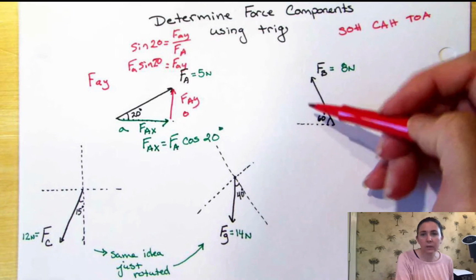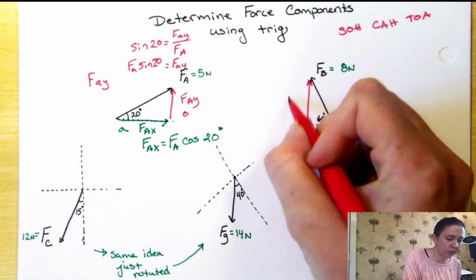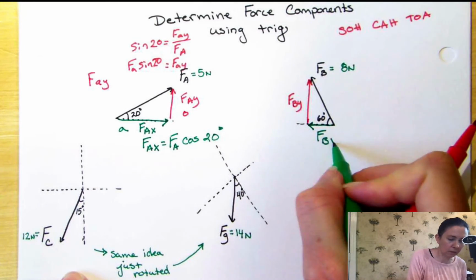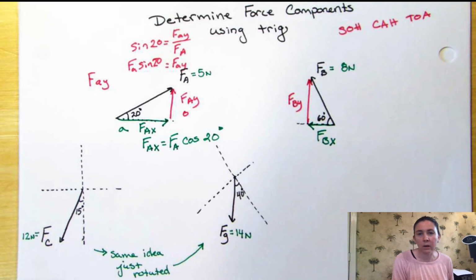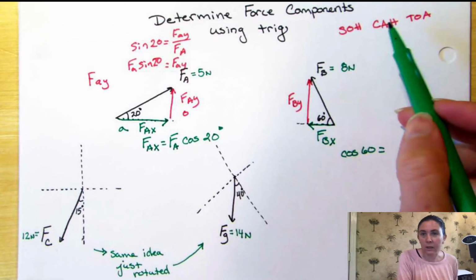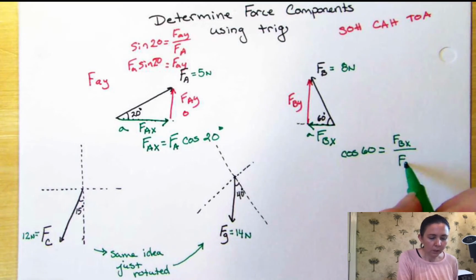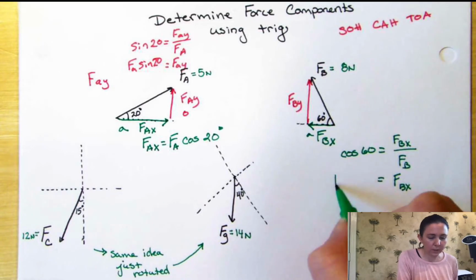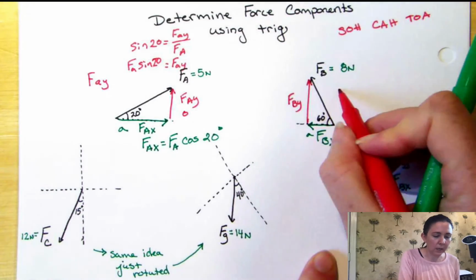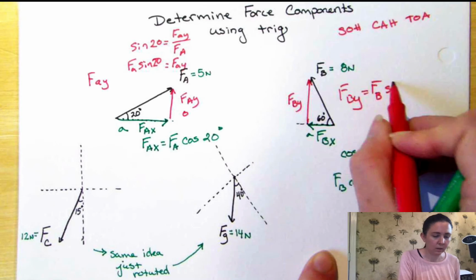The triangle that we'll draw in this one, since the force is in the opposite direction, we'll draw a triangle over here. This is going to be my force B in the y direction, and this will be my force B in the x direction. Notice it points backwards, but it doesn't change the math at all. If I wanted to say, okay, the cosine of 60 is the adjacent, that's this side, FBX over the hypotenuse, FB. So FBX is equal to FB cosine 60. Because we have this one, now we can automatically say that FBY is not the cosine, it will be FB sine 60.